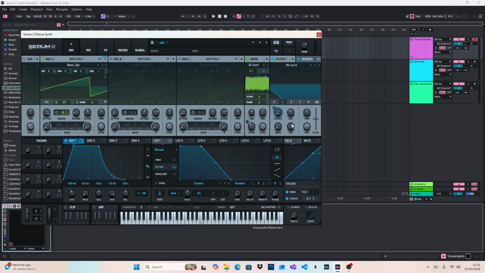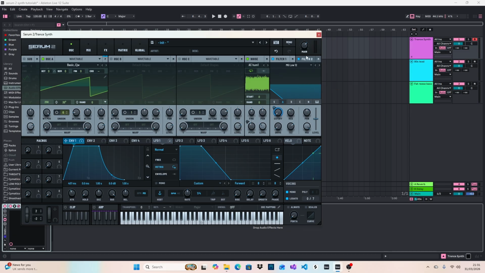We've got the fat set at 69%. And as I said, the envelope is modulating the cutoff, the filter 1 frequency at 8 Hz. And it is only affecting oscillator A, as you can see here.